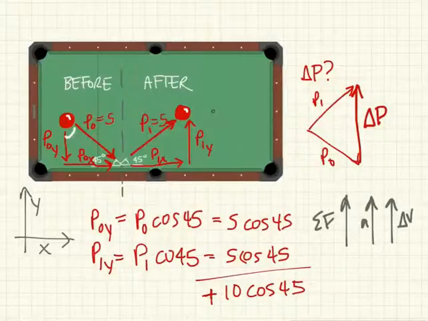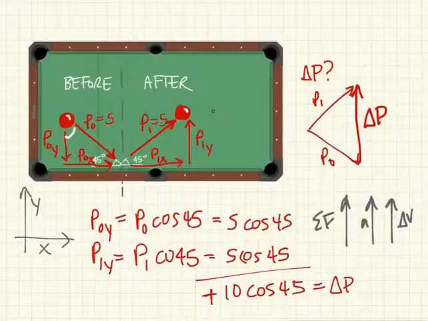And you can see here that what we've done is we've used momentum in two different dimensions and a little bit of trig to solve for our final value for the change in momentum during the collision. That's the technique that we'll use to solve now for more complicated problems when we have more than one object.